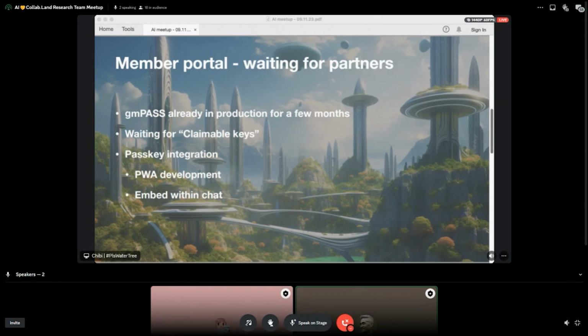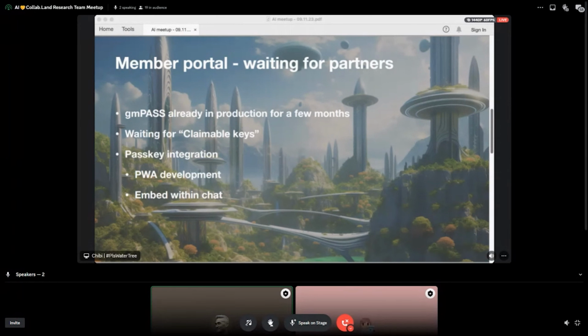So kudos is a way to acknowledge someone in a Collab Land Discord server. We have kudos as a mini app in all of the Collab Land Discord servers or Collab Land managed Discord servers that an admin can install through the mini app marketplace.